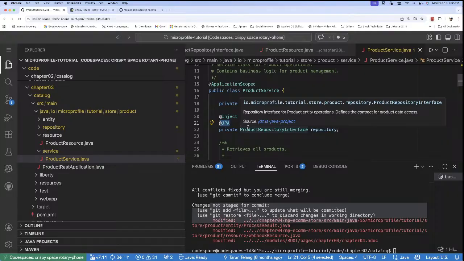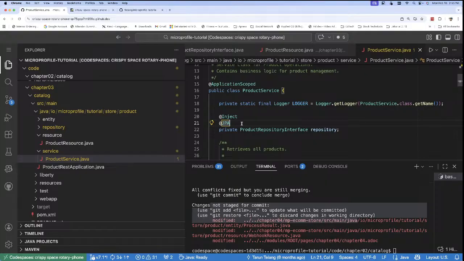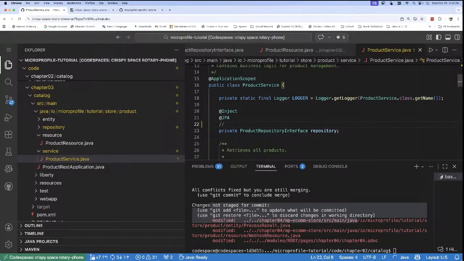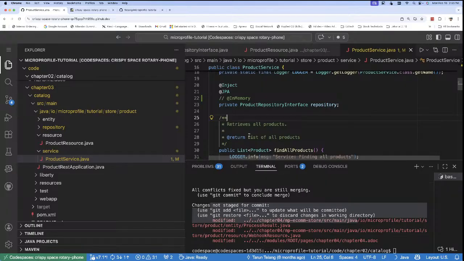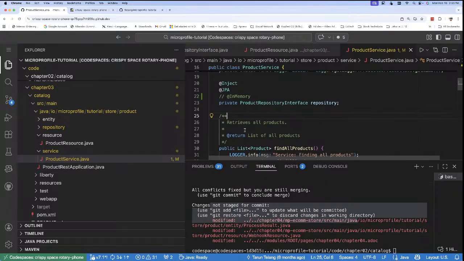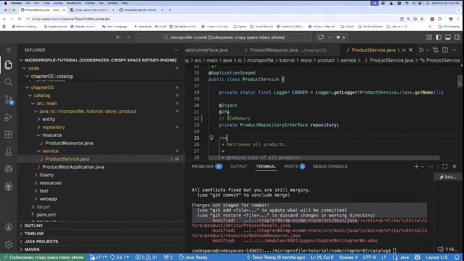So if we uncomment this line and comment the one above, it will make this an in-memory implementation instead of JPA.